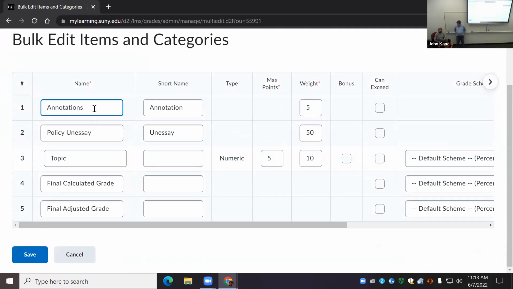So I could maybe say annotations 401, policy on essay 401. This is the section of the course topic for 401. This is just a really easy, quick way to edit your gradebook without having to go into each individual item and make edits there.